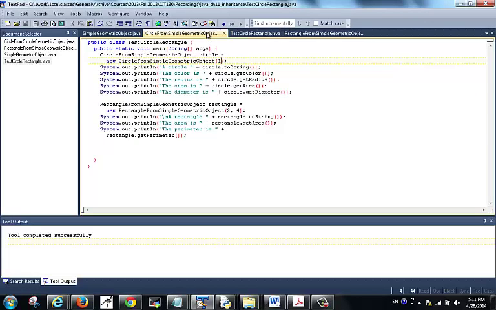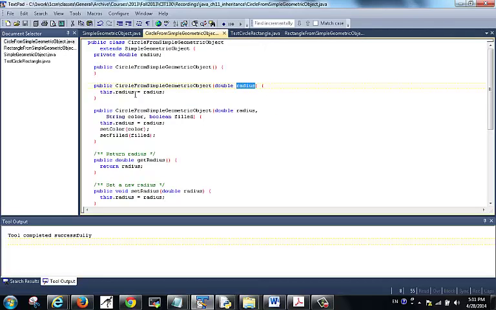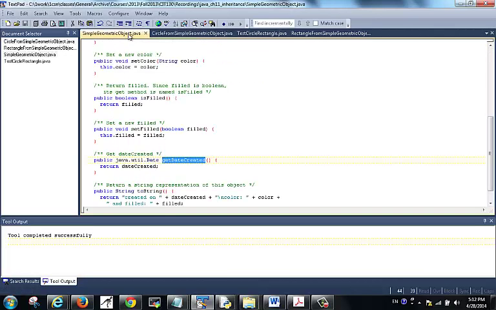All right, so it's going to go in here, and it's going to set the radius to the radius. So the radius of circle will now equal 1. Now here's one distinct difference, and your book, I believe, does a good job of explaining, is that in case of inheritance, what Java does, it will automatically call the constructor of the superclass.